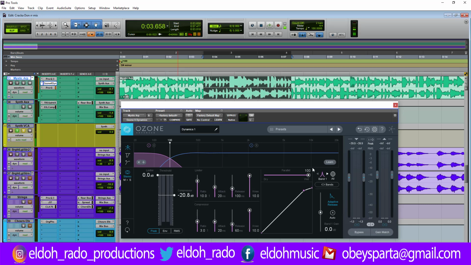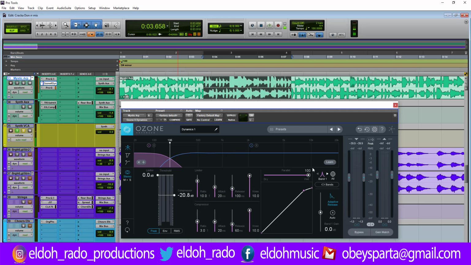So for this particular sound I compressed them independently using the bands on both sides, so we can really get this smooth, accurate feel.